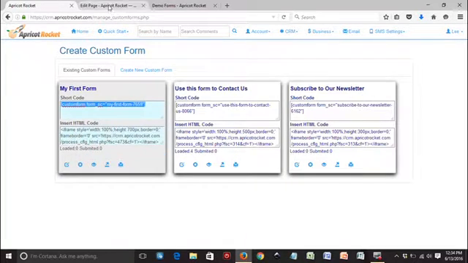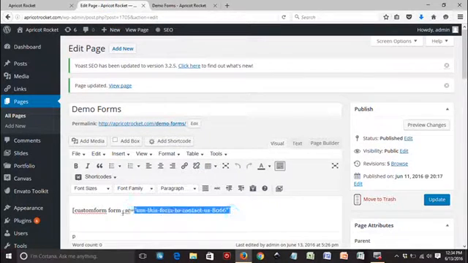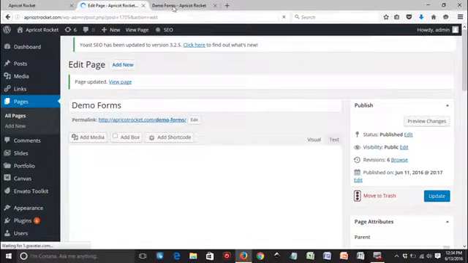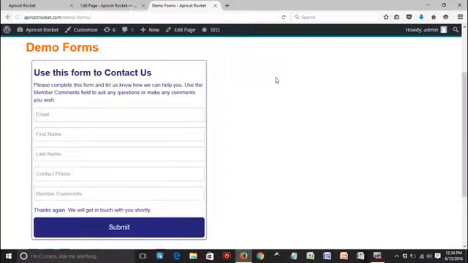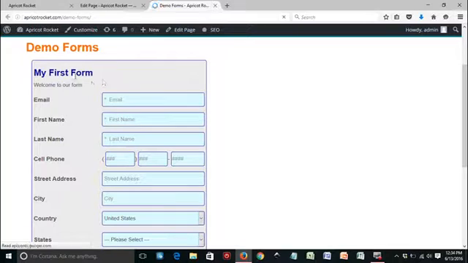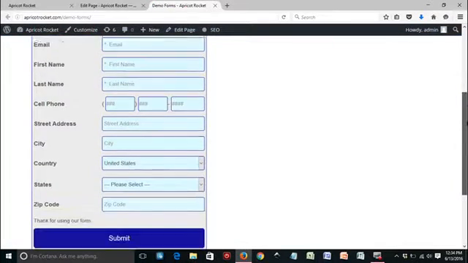And then I'm going to come over to the page where I want to place it, and I'm going to go ahead and place it where the form was that I was playing around with just a few minutes ago, the How Can We Help You form, the Contact Us form. So now we'll go over to the page where the previous form, the Contact Us form, was, and now we've replaced it with this new form that we've created called My First Form. And here it is. There's my first form placed on the page.